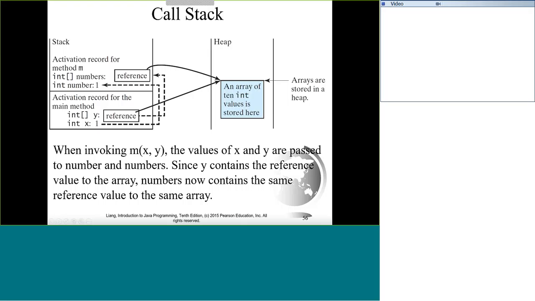So that's a reference, an address that gets passed over to this activation record, which in fact points over to the same area and storage in the heap. Therefore, anything done to this numbers array is really going to affect the original array referred to as y in the main method.